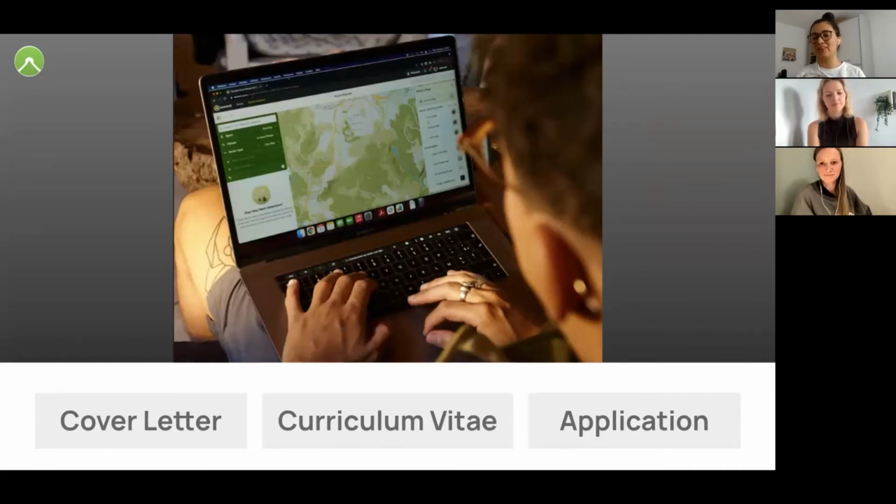Personally, for me, cover letters, yeah, it takes time and everything, but I also think it's a really nice way to show your personality too, because maybe sometimes in the curriculum it's more facts. In the cover letter, you can show a bit more of how you communicate, how you write, what connections you're making between the company and yourself. Yeah, definitely. And you can show your motivation too. If it's just a generic thing, it can be pretty easily spotted if you're just sending a cover letter to 100 companies, or if you really tailor it for the job. I think if you take time with crafting your application, you have a high chance to stand out and to get an interview.